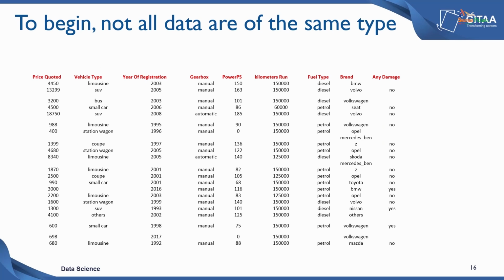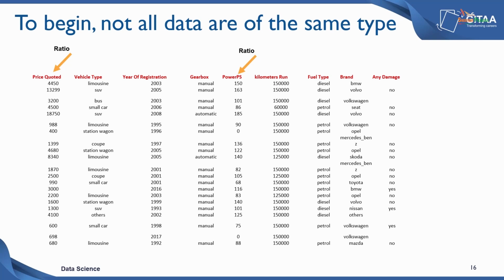So let's get back to the data that we have and look at, with what we have learned, can we typify this data? We can obviously see that there are quite a few pieces of data which are ratio. So you have price as ratio scale data, so it does not have an arbitrary origin. You can actually say that one car is quoted twice as much as the other car in terms of price, or one car's power output is 3 times as much as another car's power output. The minute you can do that and it's correct, that's ratio scale data. You also have kilometers run, which is ratio scale data.